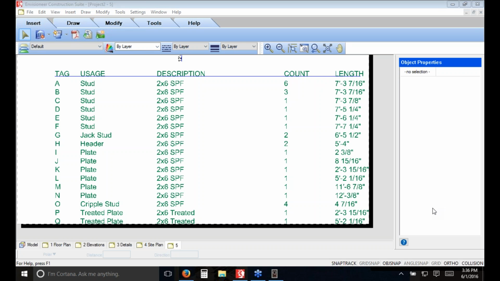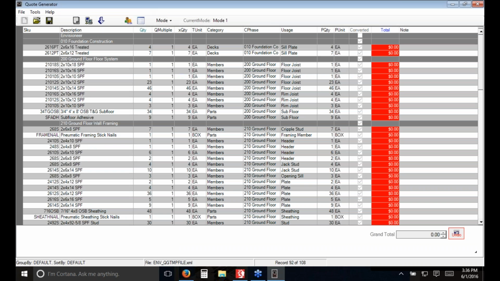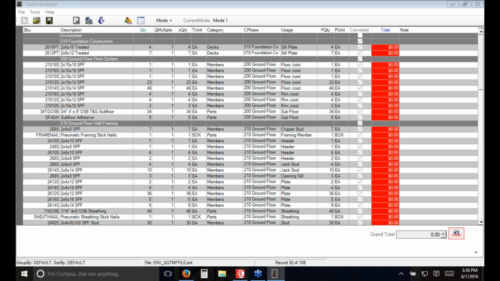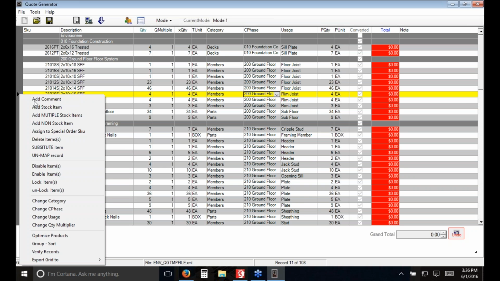What about tally lengths? I have a single SKU in Bistrack that has multiple lengths, not parent-child. Will Cadsoft send the tally lengths? What you can do is add a comment line in. So when we're here in quote generator, after you have all of your product in, you can right-click and say add a comment, and that can be your tally line that you're adding in for those as well.